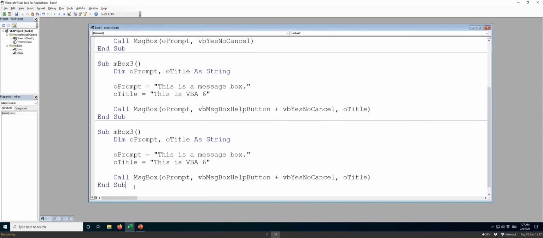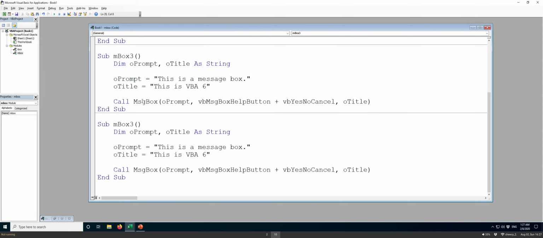Of course, you can also define it in a slightly different way. For example, the message box just now, you call out this message box and then you show the message only. But sometimes you want to know what the user is actually clicking, for example, they click Yes or they click No. This is Yes, No, Cancel, right?